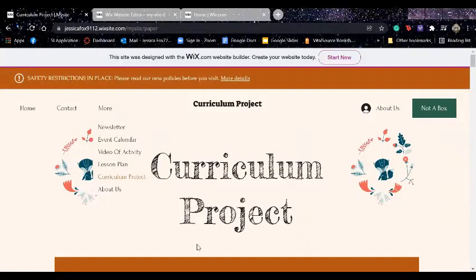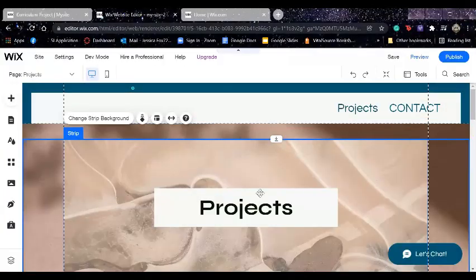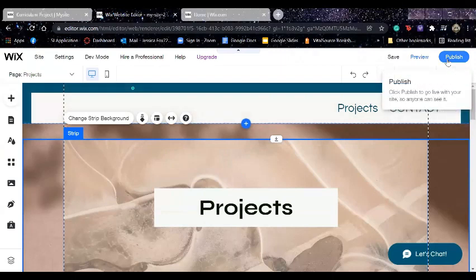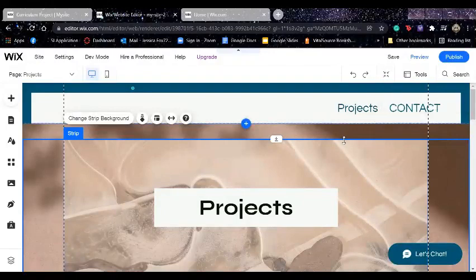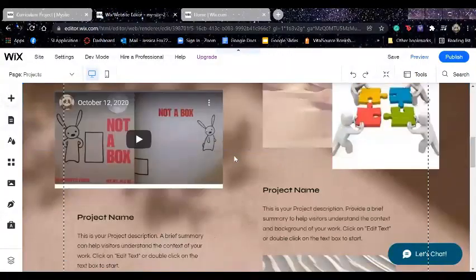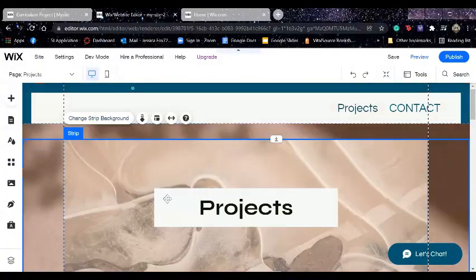This is the published version. This is my published website. So if you go back again to yours, when you're creating a new one, at the top right, you'll see publish. And that is when anyone can see it. The important thing to note is even if you publish it, you can still edit it. So if you need to turn something in and showcase that you are starting your website, you can already publish it and the professor will be able to see it. But if you need to make any adjustments, you can still edit a published website.